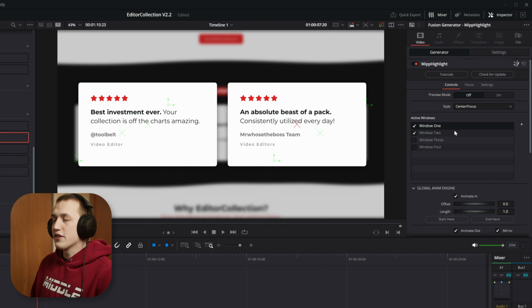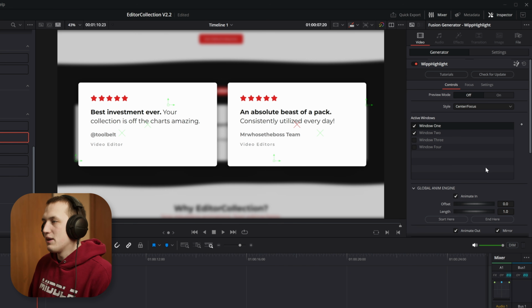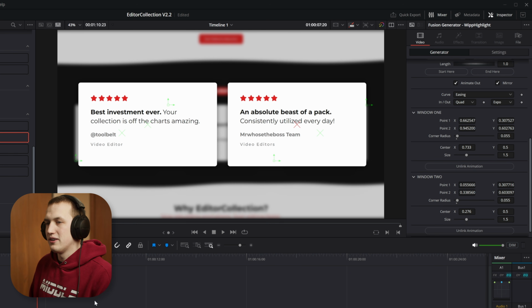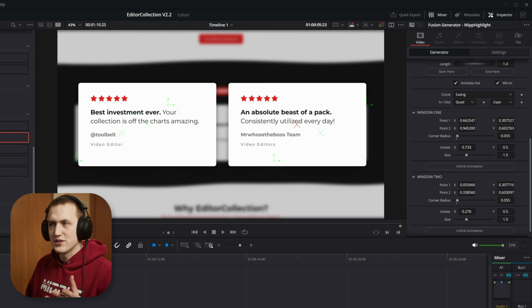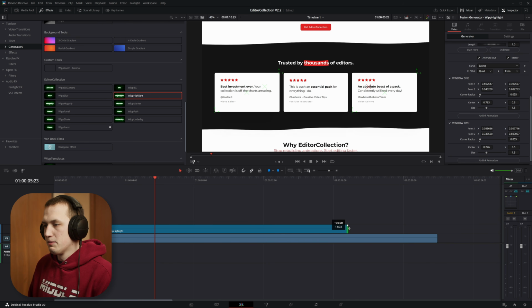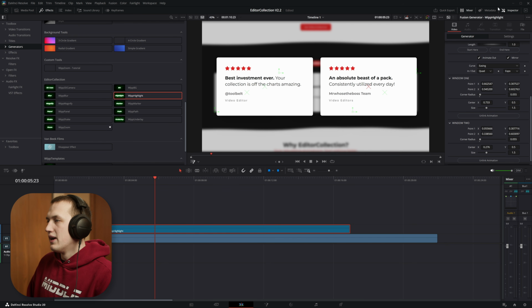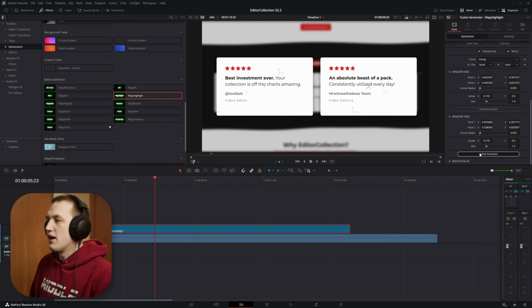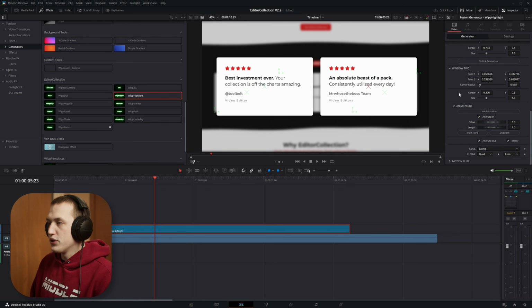So really cool. Another amazing feature with the AnimEngine is that we have our global AnimEngine up here, but all of these windows have their own AnimEngine. So let's say window 2, I wanted it to wait just like half a second or maybe a couple seconds to actually animate on. And this is where those start here and end here buttons can become really useful on the generator version. So for this, I'm going to make this clip a little bit longer so we have some more room to play with. And down under window 2, I'm going to unlink the animation, which adds in a whole other AnimEngine just for this window.